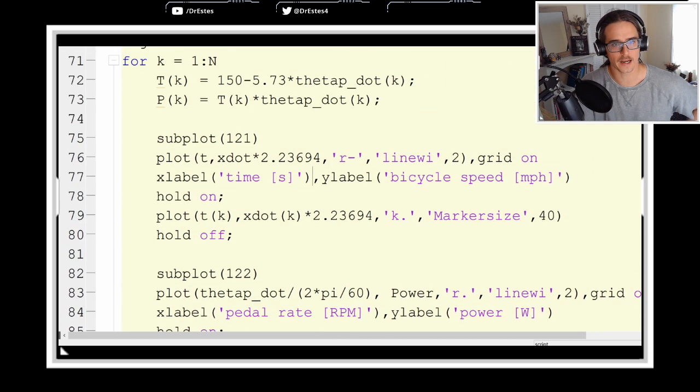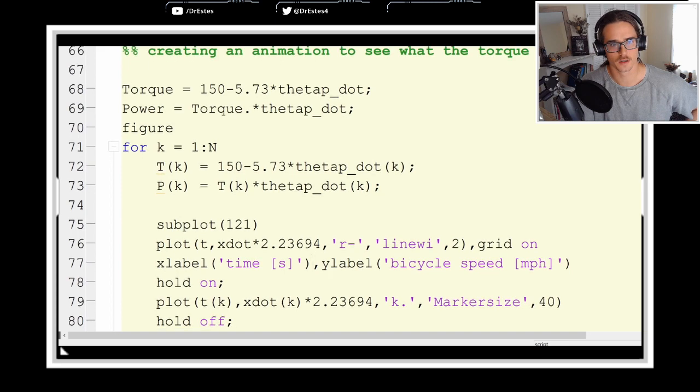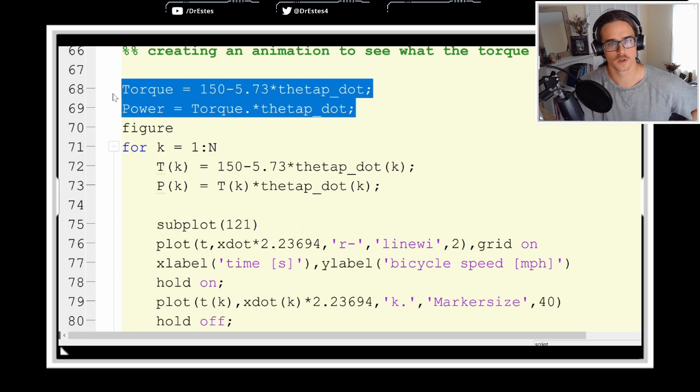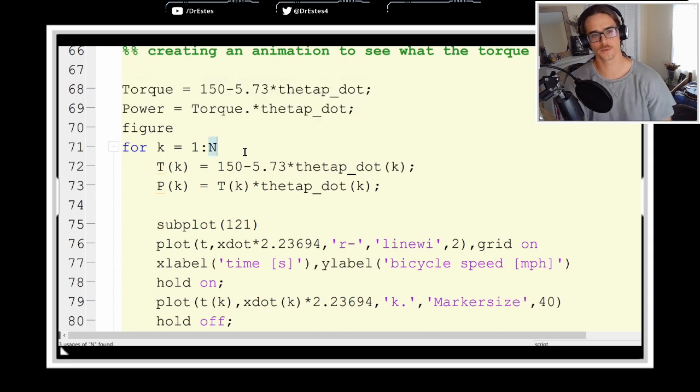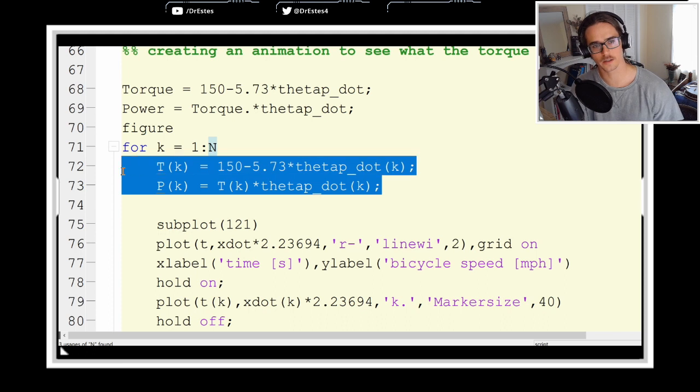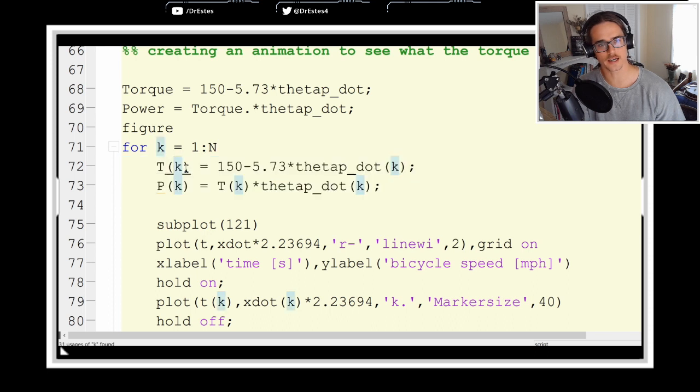Yeah, but if you're interested in going back and doing an animation like I did, let me just show you. This theta p dot, I generated from the Euler forward loop. So I already have this vector. So this gives me the power and torque as it happened during the race. Then I'm going through step by step and I'm recalculating the power and torque, but I'm calling it a different variable, just at a slice in time. And the reason I'm doing that is because I want to plot this slice in time on top of the full figure. So like when I run this, let's do it one more time.